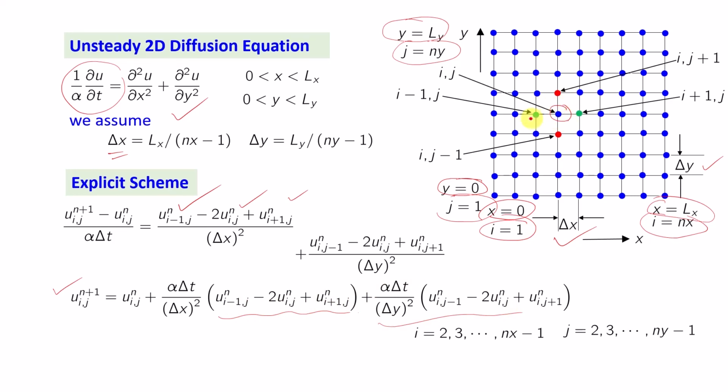So here, this is the point we are referring to. This is my ij point; i minus 1 j and i plus 1 j are these green points. i j minus 1 and i j plus 1 are the red points. So this is going to be my stencil here. It's not like the one-dimensional transient diffusion equation, where this was the time axis. Here we are not showing the time axis really. The time axis will be in the third dimension, perpendicular to this screen. So these are all spatial points, and this u_ij^(n+1) will be somewhere at the top. These are all from the nth level.